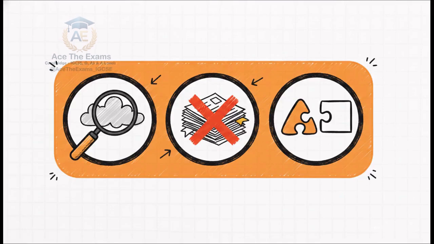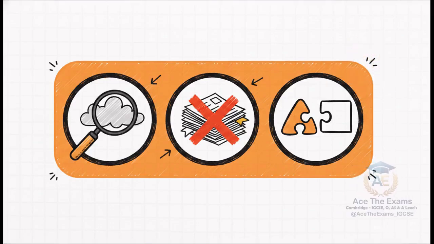Number 2, forgetting format and presentation conventions. The syllabus explicitly, repeatedly states that presentation of information must follow strict rules: proper headings, correct terminology, appropriate formats, and clear annotation. If a question asks for a structured report and you just quickly scribble down a bulleted list of random thoughts, you lose marks immediately. And number 3, the absolute biggest killer of them all, writing answers that are not specific to the given context.